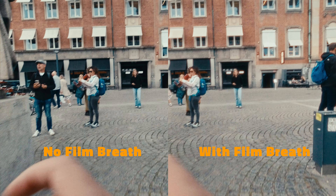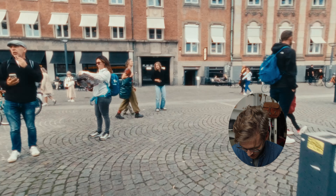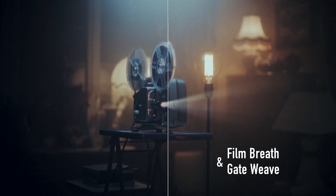Film Breath is an accidental change to the exposure and contrast from frame to frame that some film cameras produce. Used correctly, this can greatly improve the believability that you're watching an analog clip rather than a digital one. It's also very machine-heavy, so Dehancer recommends exporting to see the effect clearly, or setting your playback quality low enough to get smooth playback. Gate Weave refers to the mechanical swinging of a film strip as it's pulled through a frame window in a film camera — basically it makes your clip move a little as it plays back, as if it's alive and breathing.